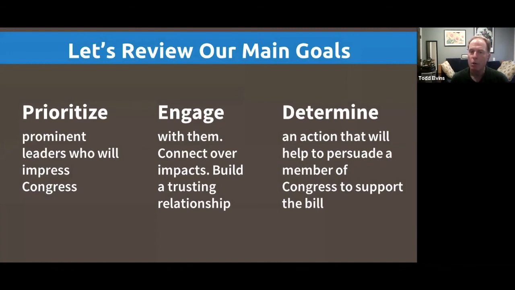The second goal was to talk about and learn how to engage with your local prominent community leaders, connect over climate impacts to their business, and build a trusting relationship. And then, of course, number 3 was to work with them to determine an action that will help to persuade their member of Congress to support the bill, and then work with them to take that action.